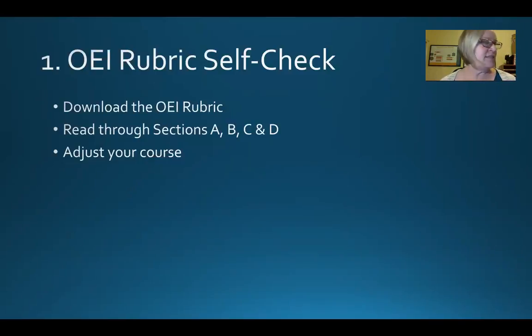So for instance, on the first page of the rubric, when we get into the actual sections, not the title page, Section A1 says, where have you placed your unit level objectives or goals? So have you put them at the beginning of the unit so that students can find them and understand them? And A2 says, are those clear? So are they written in language that your students can actually understand?